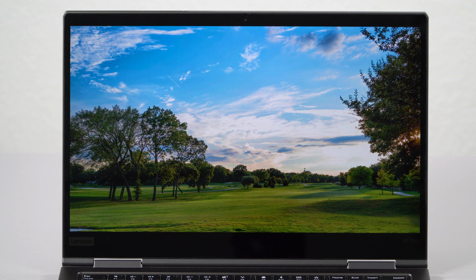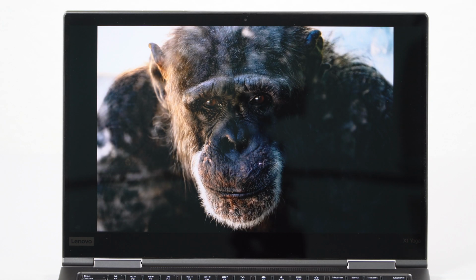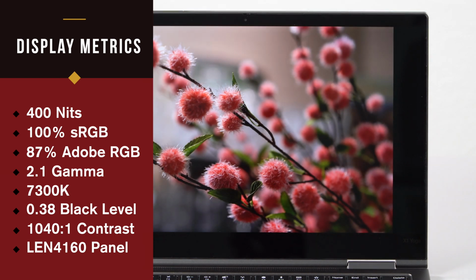Same thing with the X1 Carbon, and I tried to find all of the possible power settings and Intel graphics settings that might be dropping the display brightness on this, but still, hey, 400 nits on a nice HDR 4K display is actually good enough for me. Of course, it is a kind of glossy display, but reflections are really well controlled here. Rest of the metrics you can see on screen.